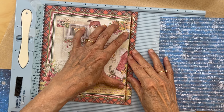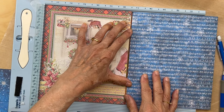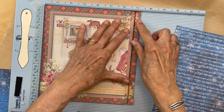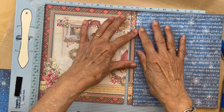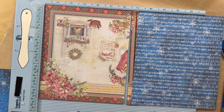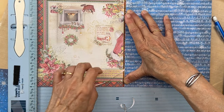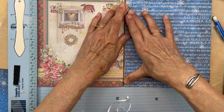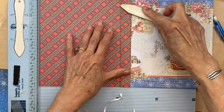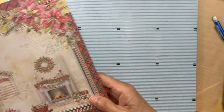So this one's going here. And then this one will be going here. So same thing, I'm going to put my 1/8 inch score tape down my hinge, and then I'll be laying this down, and I will be back. Okay, got this one in. Going to pull this tape. So now we have this page done. So we have one more page to do.